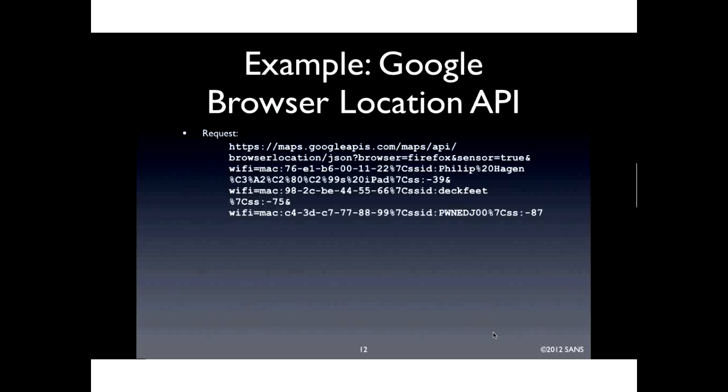I do enjoy it. So what I did is I set this up when I went to Google Maps, and I said, show me where I am. Use the little blue dot feature. And it said, do you want to let this website see your current location? And I said yes. What was happening in the background is this API request was made. A couple of things should jump out at you right here. We can see that there's something called a MAC address and is consistent with a MAC address. I've changed all these. You can see that there are some SSIDs. Okay, so we've got some potential network identifiers. We've got that repeated a couple of times, and there's this thing called SS, which I later confirmed was signal strength.